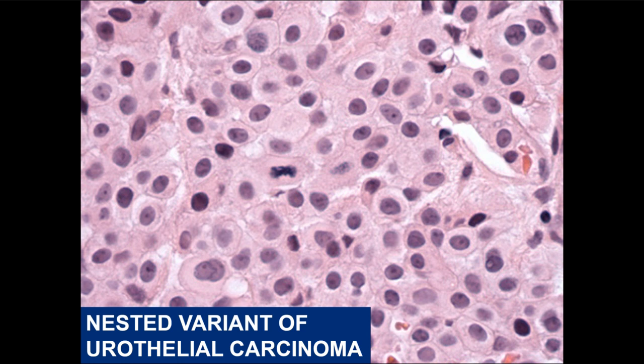You don't want to overuse immunostains, but you want to use them in the context of the question you're asking. Are you trying to distinguish bladder cancer in situ from benign urothelium, or are you looking to confirm that it's indeed bladder cancer in a patient who has a liver mass or a lung mass? And the question is, where is this coming from?